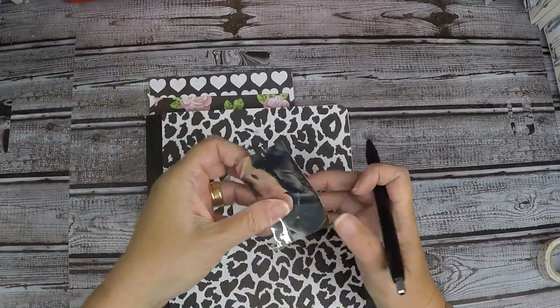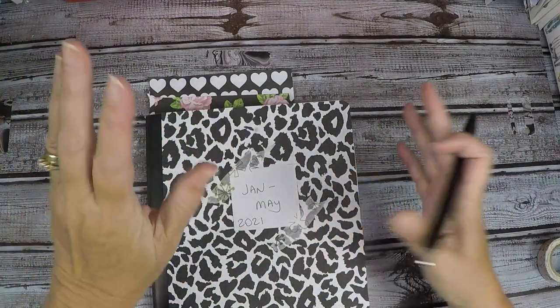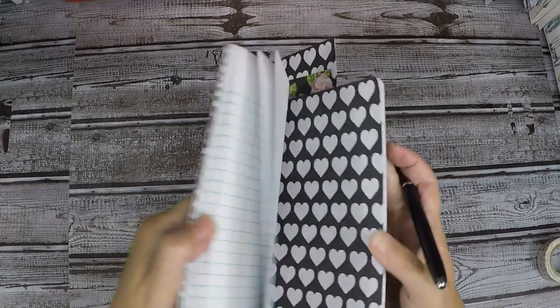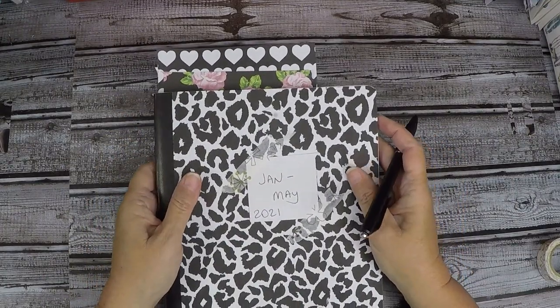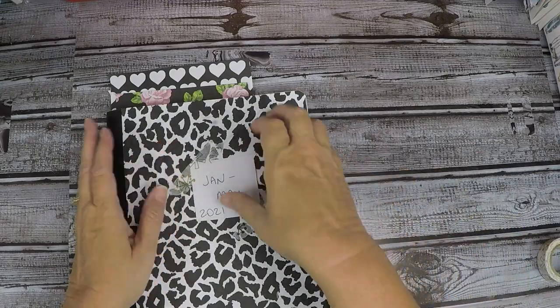I mean, there's just so many different things that I can do with this. If I find something that I think is cute, I'm gonna stick it on there, because you know what? I'm not gonna keep it, you know? I mean, it's something that I need right now. I'll put the receipts in here that I need to look at for the end of the month or whatever. But you need to use it any way that you want to. You understand what I'm saying?